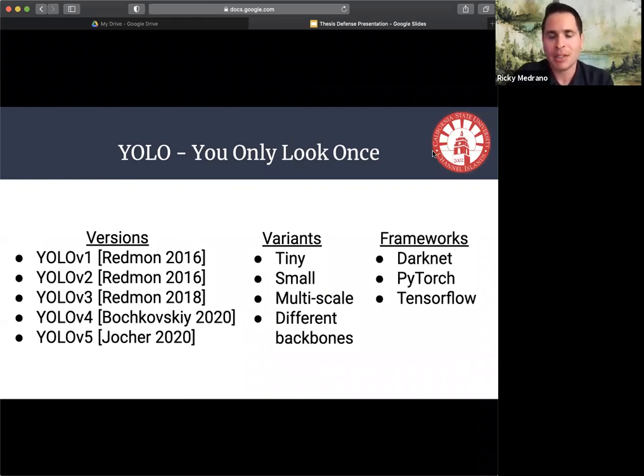The main object detection architecture I use in my thesis is called YOLO, known as You Only Look Once. It is called this because it is a single stage detector, meaning it only has to do one forward pass through the network to make a detection. Being a single stage detector means it is very fast, and along with its accuracy, makes it a state-of-the-art detector. Currently, there are 5 iterations of YOLO.